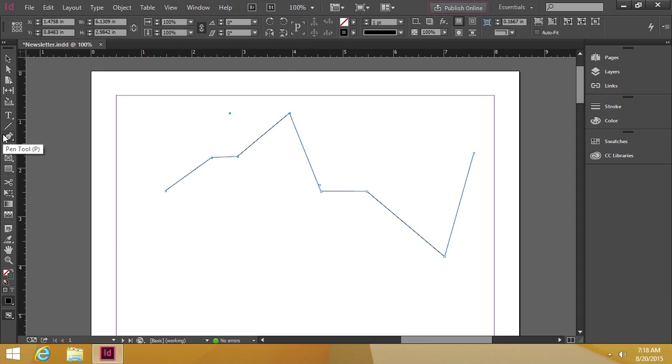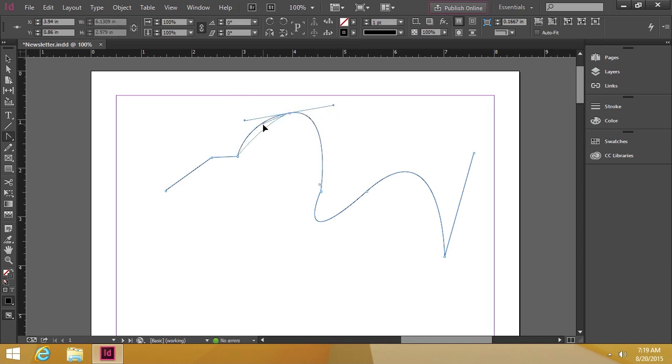And finally, there's the Convert Direction Point tool. Now, this is a little bit different in that when you click over a node, and notice how we've got sort of an angled mouse cursor there. When I click and drag, I can convert these nodes to curves. And as I click and drag, you can see a Bezier curve, meaning we have a point here and a point here, allowing us to convert this to curves. I'll show you on this one as well. I'll click and drag to change the shape, and you can change the length of the curve and the points of the curve. You can modify just one side of it very easily using that tool.